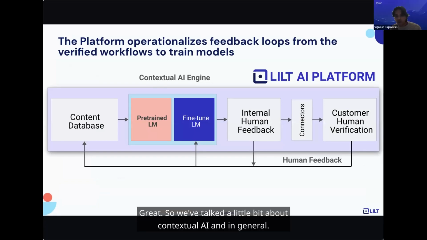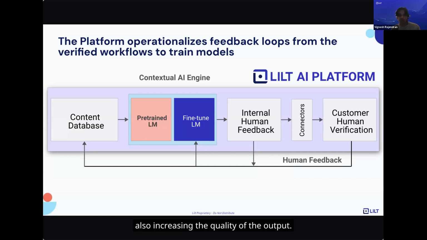Great. So we've talked a little bit about contextual AI and AI in general, but what does that really mean specifically in a LILT context? You'll get a chance to see this in the demo shortly, but it's essentially our real-time learning engine. We have 2 workflows, our instant machine translation workflow, and then our verified workflow, which is what we're showing here today. In our verified workflow, when linguists make changes in our CAT tool, in our editor, it's instantaneously incorporated into our models. So this adaptation of these models that's happening in real time is what gives us our edge in much faster turnaround times, cheaper translations, while also increasing the quality of the output.